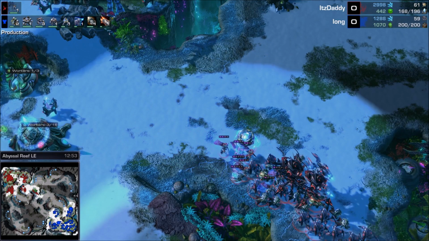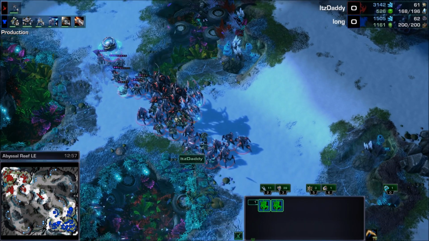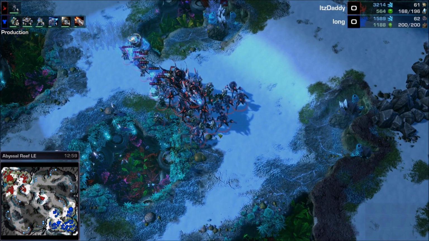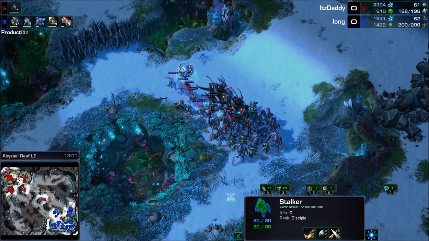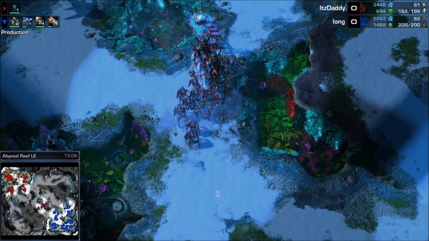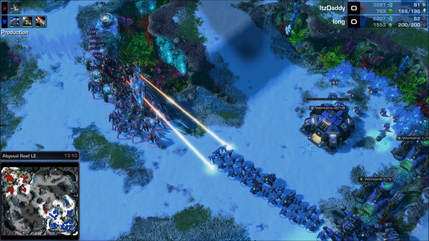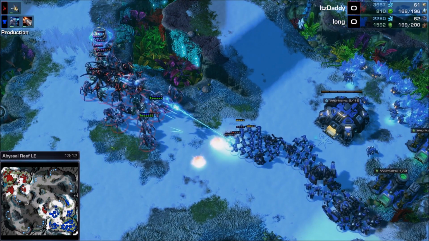Protoss player moving out. Got his High Templar in the back, got his Stalkers in the front, got his Colossus here as well, got some Void Rays. Just looking like a pretty darn good army. Really great composition from ItzDaddy here. Let's see if he can do anything with it here at the 13-minute mark. Gonna go pretty much up to the front door of the Terran player. Terran player coming to meet him. And here we go. Pretty good micro here.